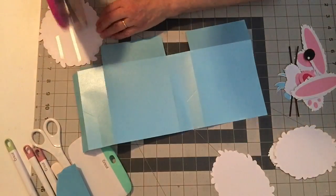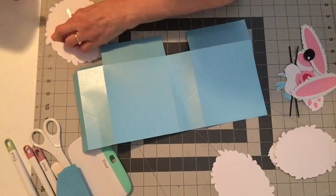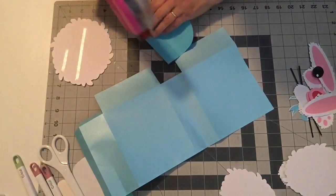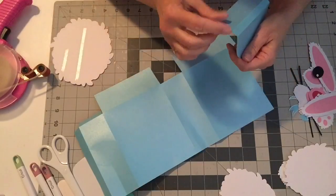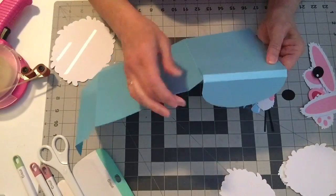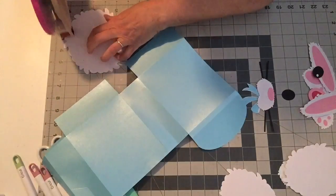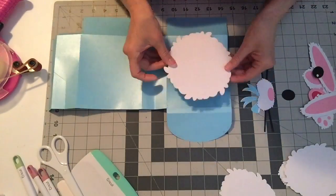If you're going to write a note on it, it would be better to put your note on first. I need to refill my tape runner — I'll be right back. I'm back. I'm kind of glad that happened, because without thinking I was about to attach the back of the bunny on the back of the box without putting on the flap first. When I came back I realized I hadn't put on the flap. So let's attach that to the back of the box first so you have your flap for closure. You want that on first so that the mechanics of it will be behind the bunny's body and not on top of it. We'll just center this on the back.